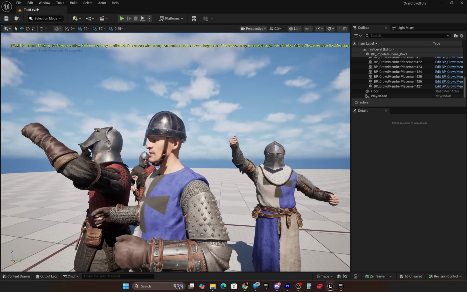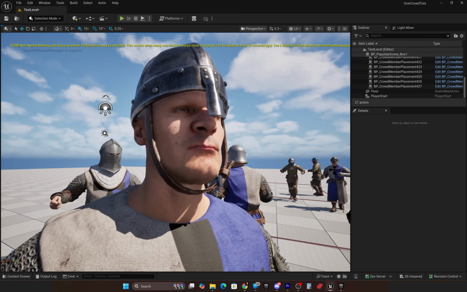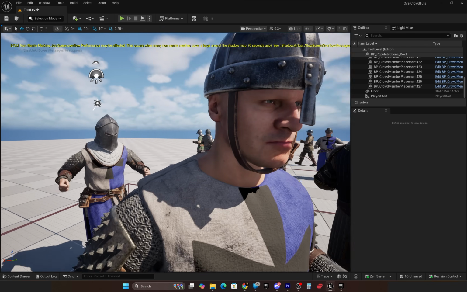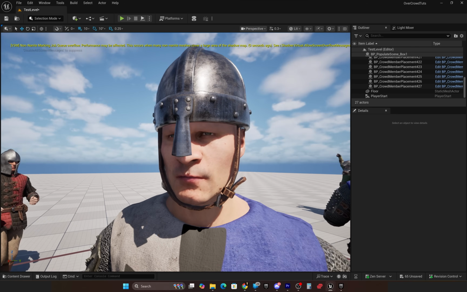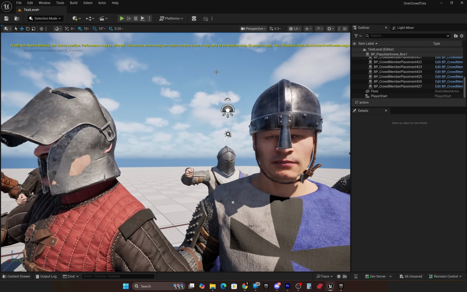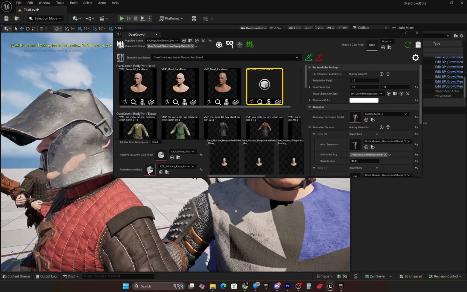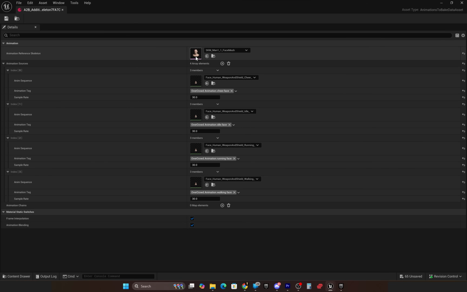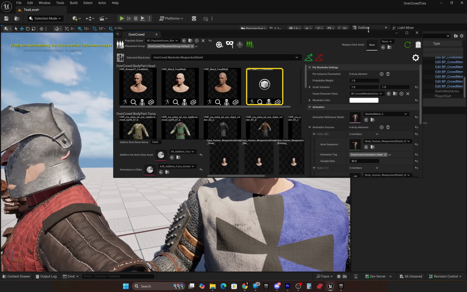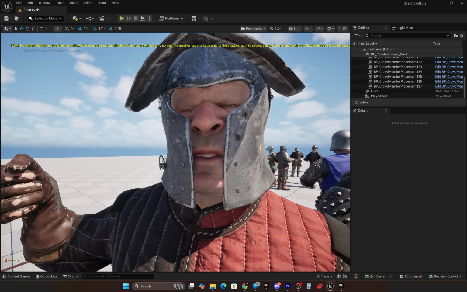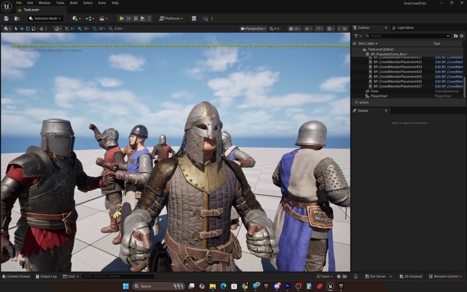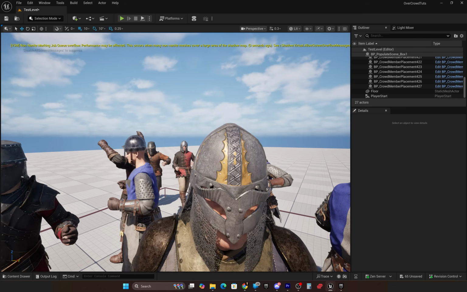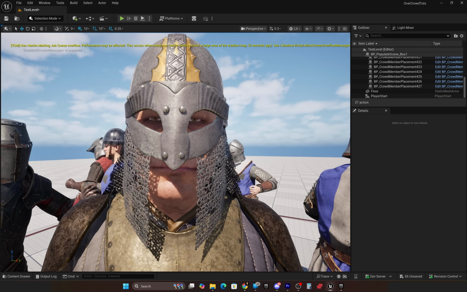You'll also see there is a little bit of this kind of weird face distortion, almost like this guy's taking on some of the facial characteristics of Bruce, which I believe is the auto-populated skeletal mesh, as you can see here. So like Bruce's facial features are kind of showing up in these other people's faces, which is obviously not what you want. We're not entirely sure why that's happening.